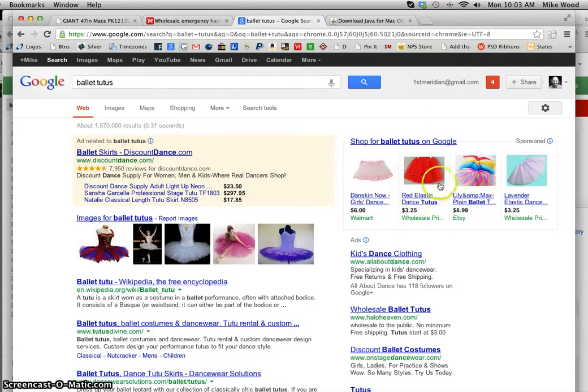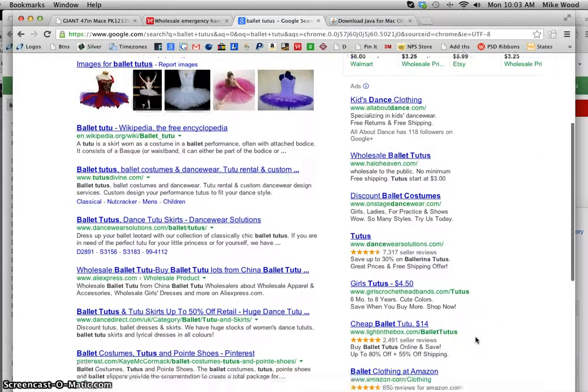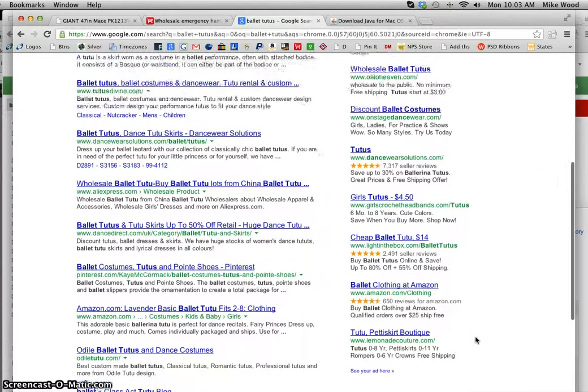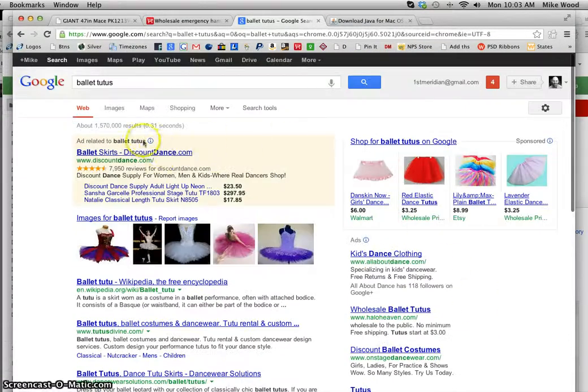Over here, these are ads as well, and these are image ads that are created, and then down here we have additional ads. So this is 1, 2, 3, 4, 5, 6, 7, 8, and we go on down the row there. So most people are going to click either here or over here, maybe down to this one. Okay, but they're not going to go very much further down the page generally.